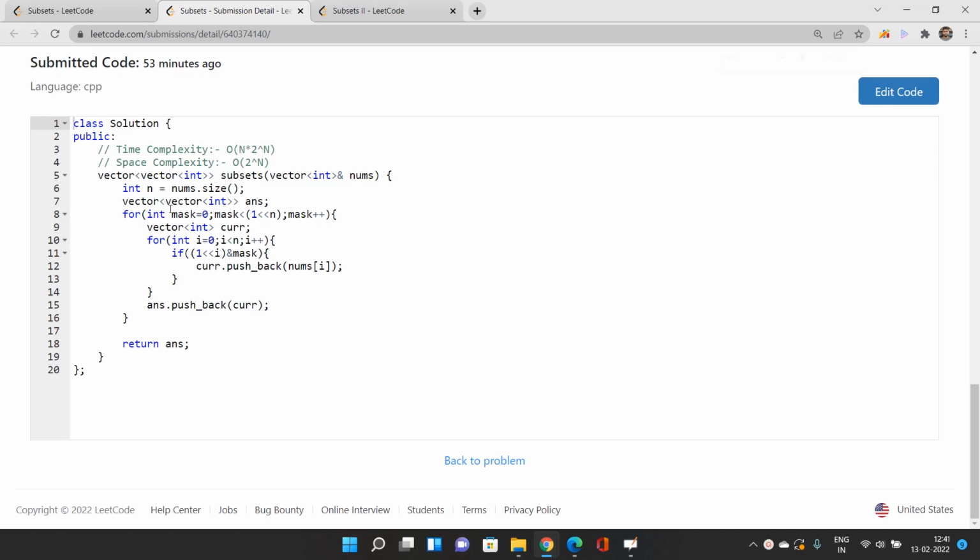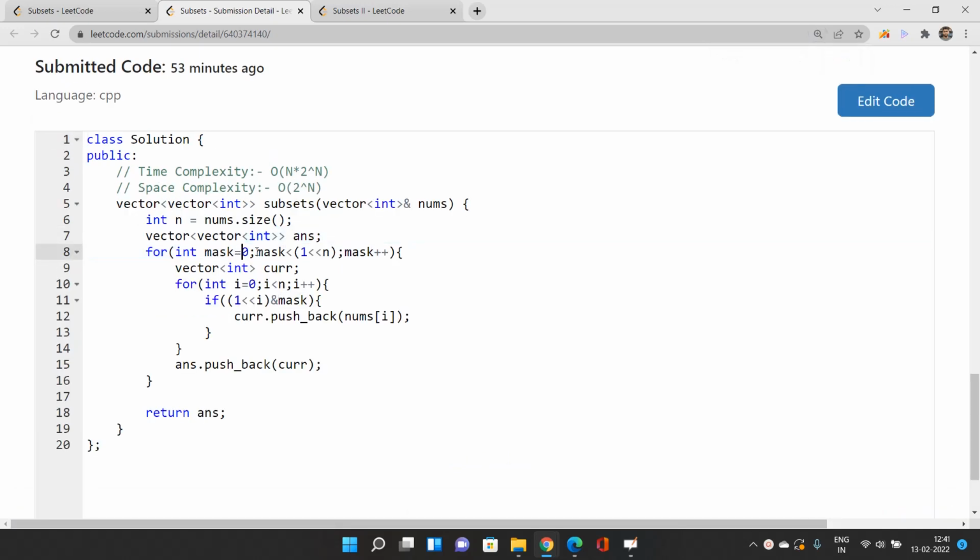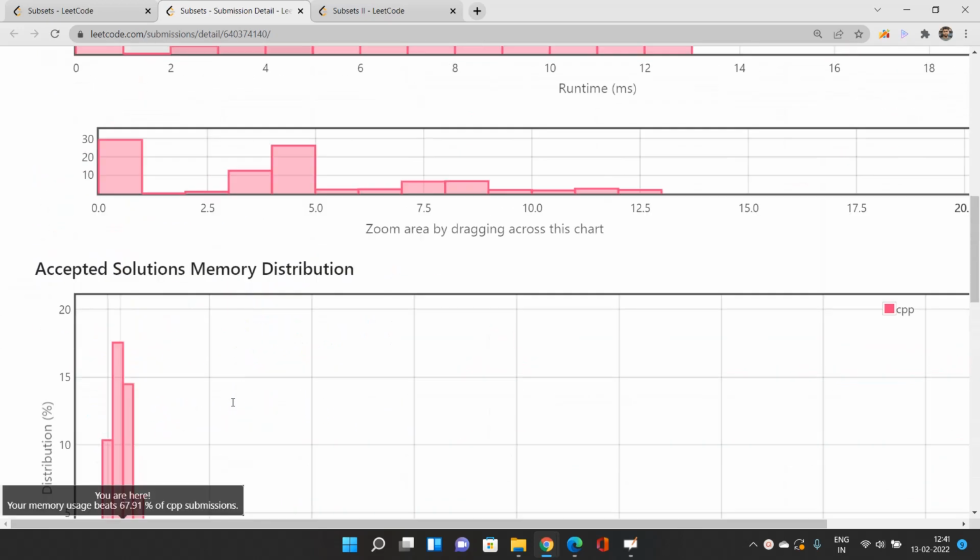So I will start my mask from 0, and it will go up to 2 power n minus 1, and each time we will increment the mask, and this will store the answer. And I will take an empty vector right now, and for each bit which is set, I will check the set bit like this one. If the bit is set, I will push back the value into our current vector, and if all goes well, finally we will insert that current vector into our answer. This will return all the subsets.